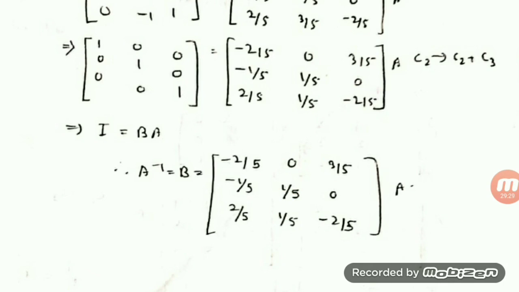Okay, so I hope you understand the procedure of how to do the elementary transformation, both row and column. I have given you an example, and for the remaining questions of exercise 3.4, I will give the images or solutions in the description box, which you can see from there. Okay, thank you.